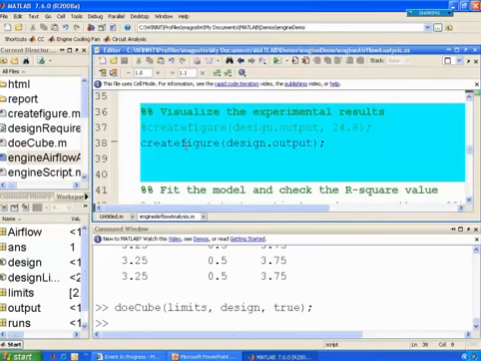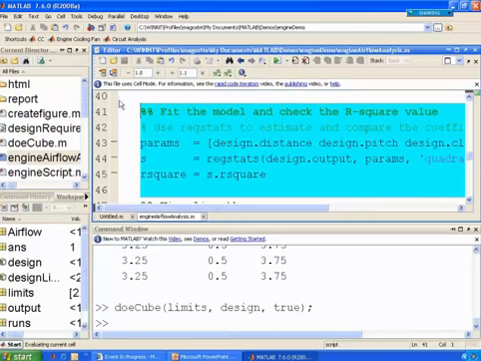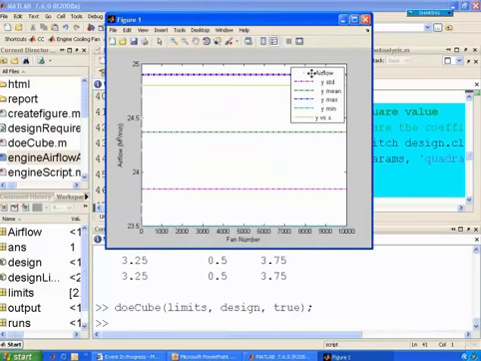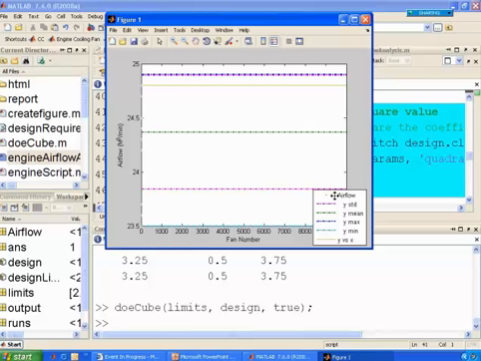We can reuse our create figure function, and we can see that, let's just move this out of the way for a moment, this blue dashed line is the maximum of our entire data set. So we've got some data points in here. We only have a few of them, so they're a little bit harder to see because I made small dots for our icons. But this is our target line.